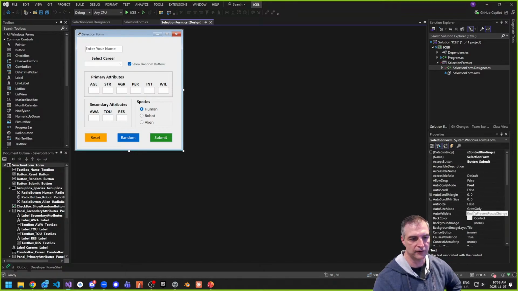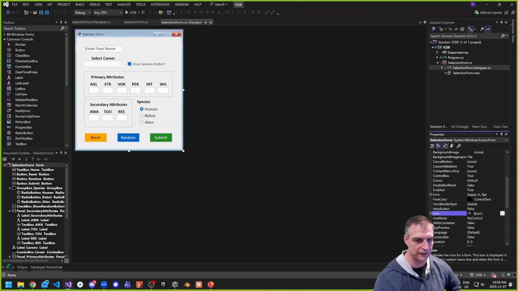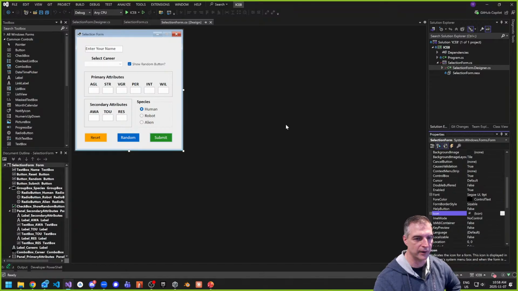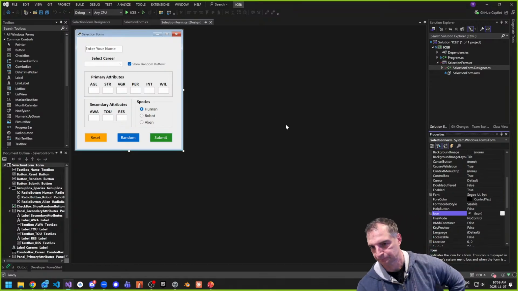So that way you can kind of look at stuff. You can also look at other things, like add descriptions for the form for accessibility purposes, add in a context menu, which we'll do later on, and a bunch of other stuff. The icon you can change. So right now the icon is this, but you can change the icon to be your own. We'll do that later on as well, and a bunch of other stuff.